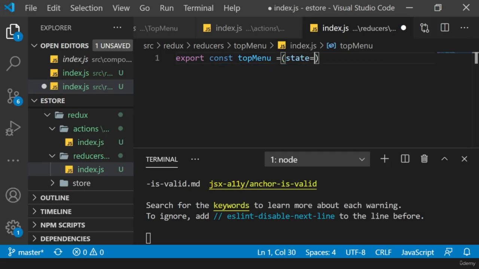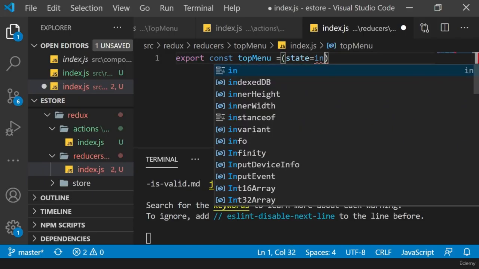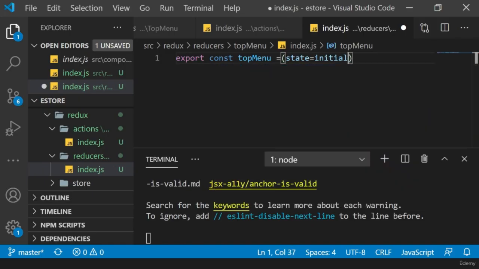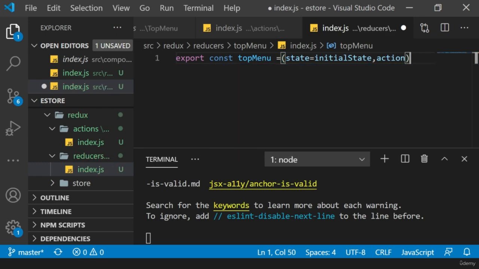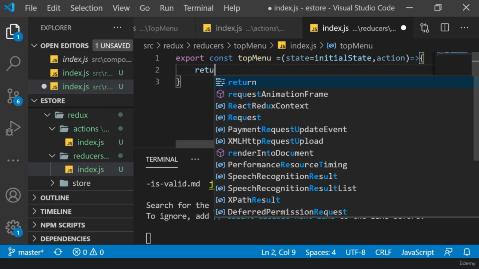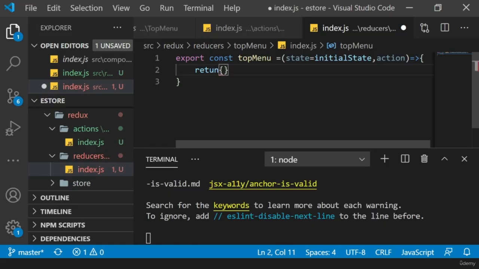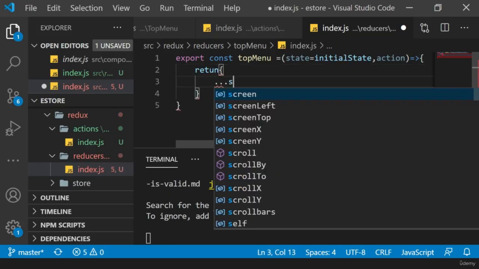Now the state will be the parameter, and here the initial assignment to the state will be a value initialState, which I'm going to define in a moment, and there will be an action. At the moment we are going to return the state. There might be conditions also, but that we will see as we move ahead.